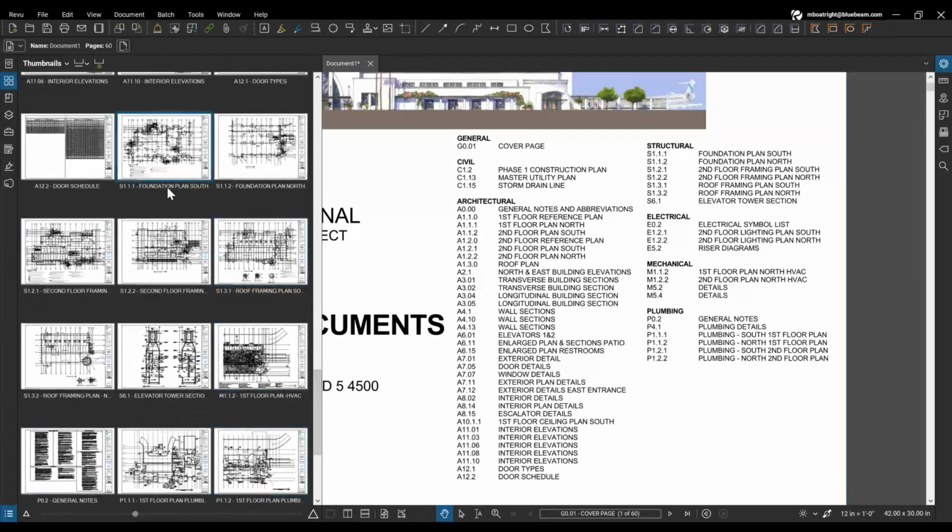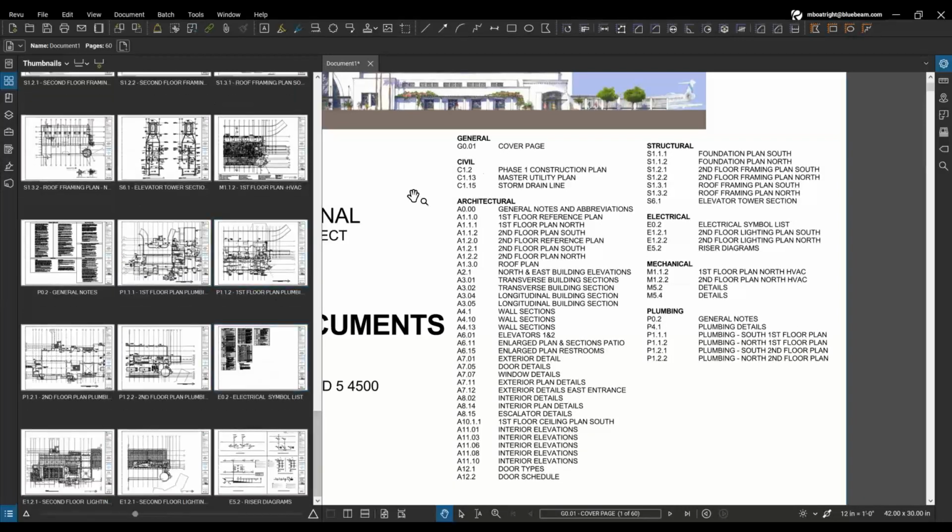After my architectural sheets, I can see that I have my structural sheets, but then it looks like I run into a little bit of problem. So after my structural sheets, according to my cover page, I'm supposed to have my electrical, my mechanical, and my plumbing. Well, in this case, it looks like I only have one mechanical sheet, so I'm actually missing some mechanical sheets, and they're also in the improper order. So I need to go ahead and reorder these sheets and find where these missing mechanical sheets are located.